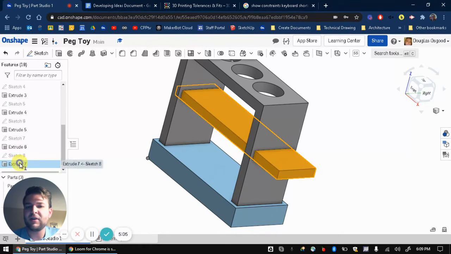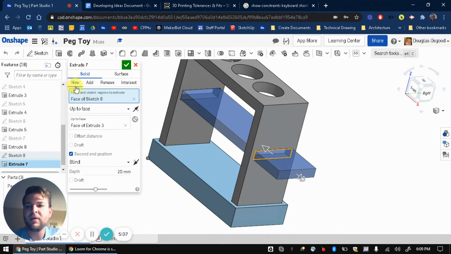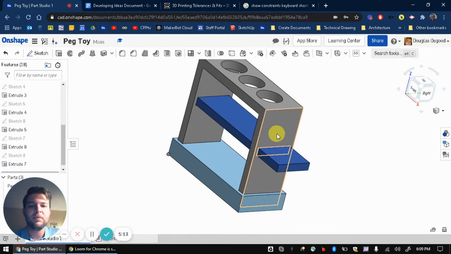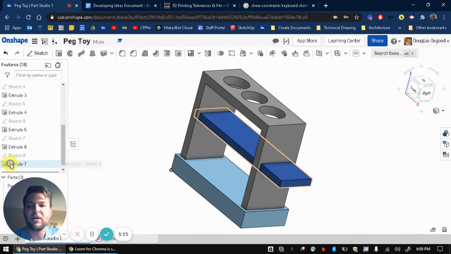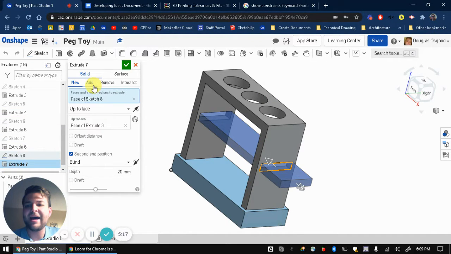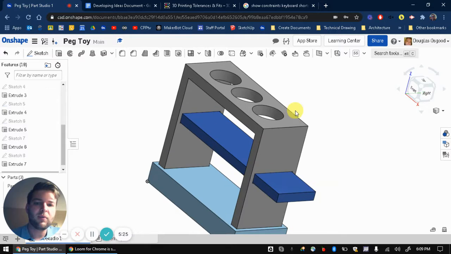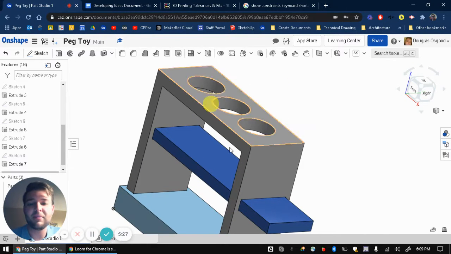And what you might have noticed is that's a different color. That's blue because we were on new, and that's good. We didn't want this to be attached to anything else. So that is the difference between new. If we had clicked add or something like that, it might have sort of glued it to another piece. And that can be important sometimes. We want to avoid that usually. We want separate pieces, but sometimes we want things to be merged.